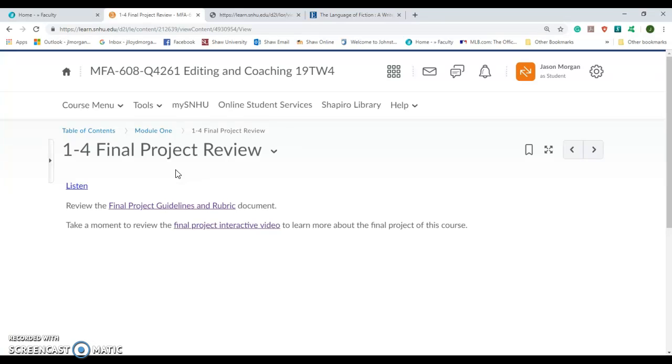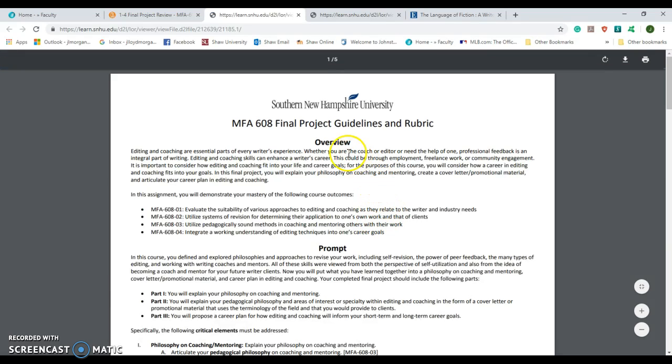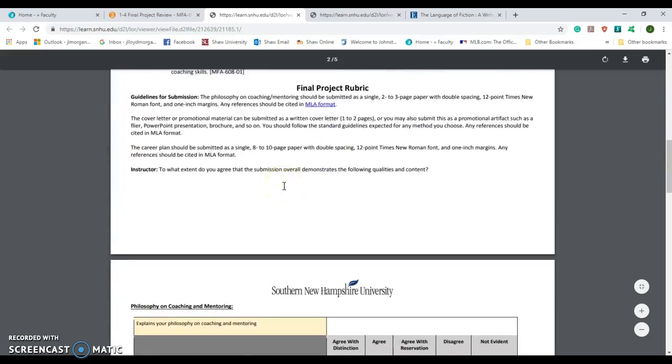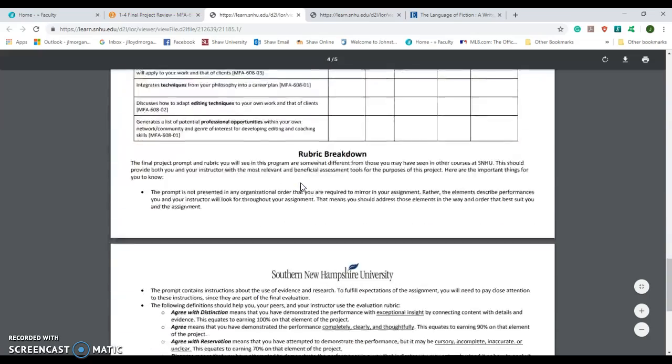But if we just look at the elephant and think, oh my gosh, how am I going to eat this thing? It can be very intimidating. But we at least want to understand what we're working toward. So we're going to go ahead and click on this final project and guidelines rubric. And they just want us at this point in time to kind of look and review the concepts and the final project that you're going to submit at the end of the semester.